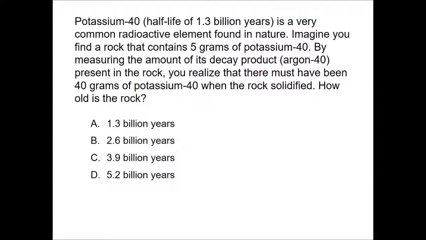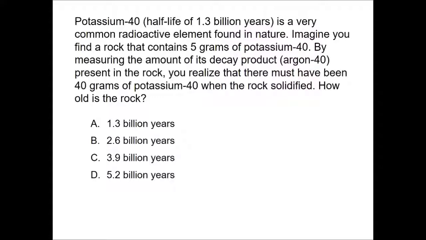As an example, potassium-40 is a very common radioactive element. It's found everywhere. Wherever you are right now, there's potassium-40 all over the place. It's in the walls, in the chair, and in the atmosphere. It's not very harmful, so that's why it's not a problem. We know it has a half-life of 1.3 billion years. Part of the reason it's not very harmful is that it just has a huge half-life.